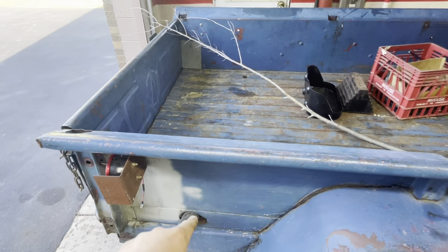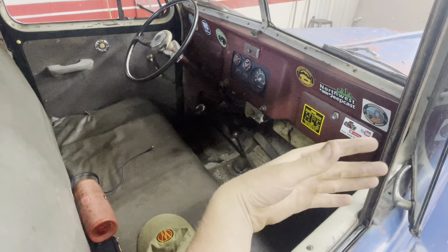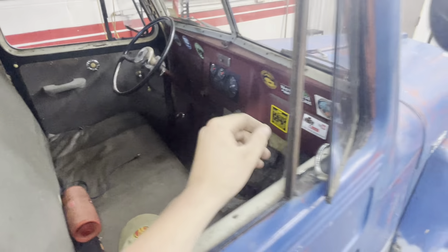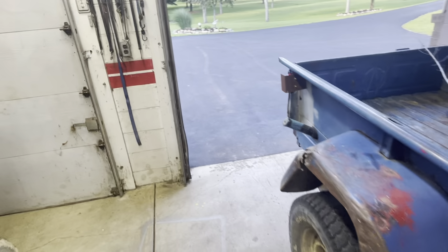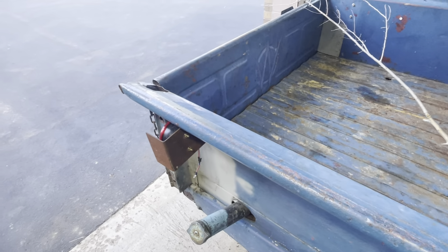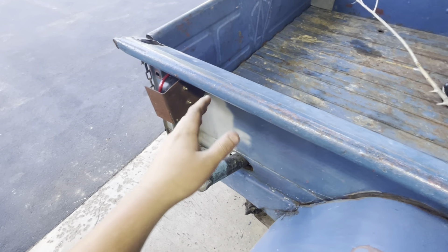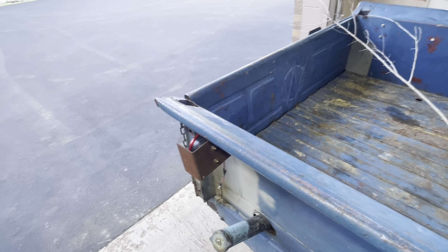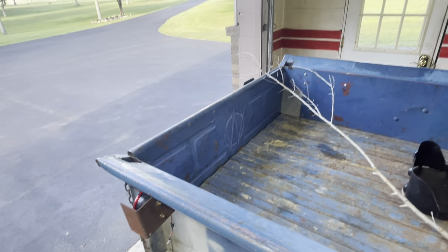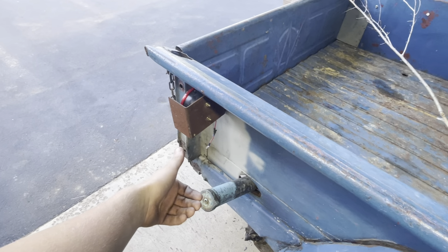The gas gauge doesn't work. I have a new sending unit and new gas tank, but the gauge is messed up, and the cooling gauge doesn't work either — it just reads 100 flat. I have an extra one in the barn that fits, but not a square fuel gauge one, so that'll probably need a custom solution. The filler necks are designed for older, slower fuel pumps — these new pumps feed too fast, hence the splash back. Same issue with my friend John's Dodge Power Wagon. You have to use half trigger pressure, which is painful for 10 gallons.